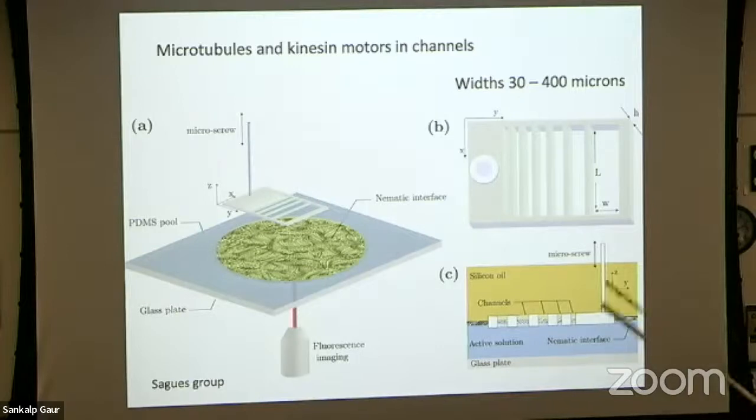The reason that was a good thing to do is that the system was connected underneath these different channels. So you had the same active fluid in each channel, and it was easy to compare the different channel widths to see the different states that you would get. So this is a sideways view. Here's a wide channel. Here's a narrow channel. And you might ask what happens. What's the length scale? This is the width, in microns. This is the width of the channel, and they're long compared to the width. They're not quite an open channel; I'll make a difference in a minute, as they're actually a closed channel.